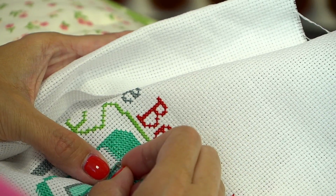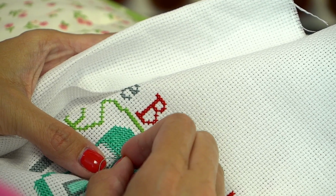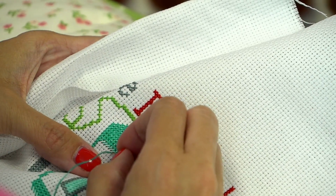And working with white is really nice because if you make a mistake, it's easy to tell. Like if you don't go exactly in the right hole, it's really easy to tell.